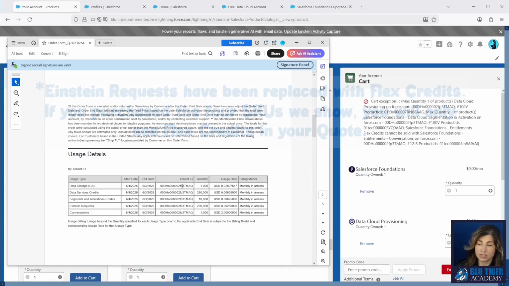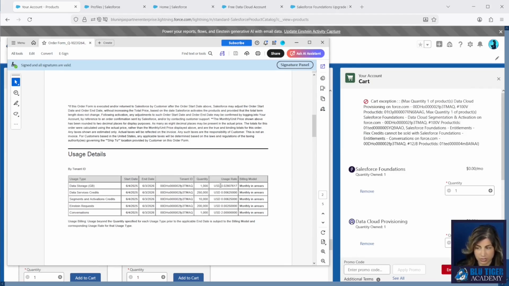It's your responsibility to monitor your usage and make sure that you don't go over, or if you think you're going to go over, that you purchase credits in advance so that you don't have to pay the higher usage rate. Depending on what you're doing, you may or may not go over your allotment. There's also a really great way that you can monitor your usage. So I wouldn't let this scare you into not signing up for this, because it is definitely worth looking into this product, but I can also understand that this could be concerning for your company.